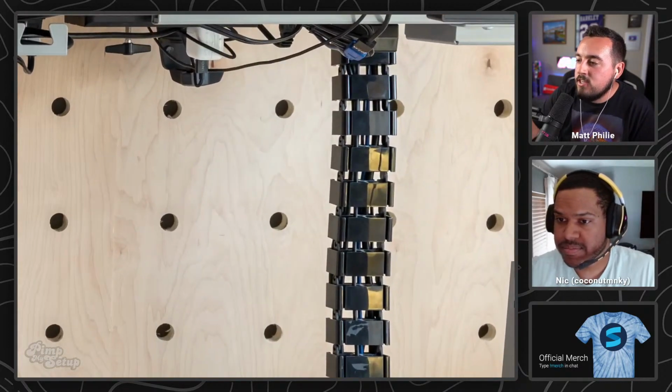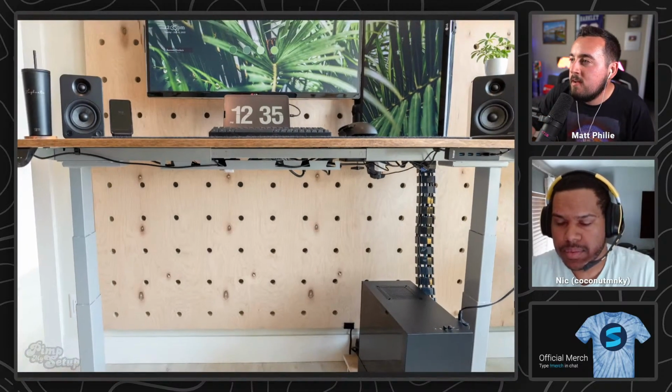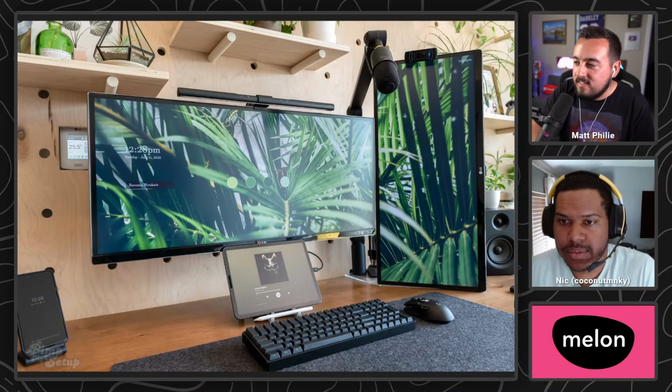Yeah, cable chain. They have all different variations, and it's kind of like a slinky, it contracts and stuff. It just helps so much with your setup. And I love the hub mounted there. In terms of everything on the desk, with the light bar above the monitor and the microphone, accessory wise I feel like he checked everything off and just did it perfectly. Yeah, I think he kitted it out very nicely.